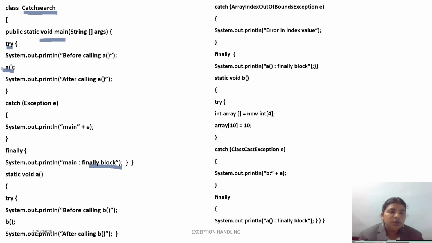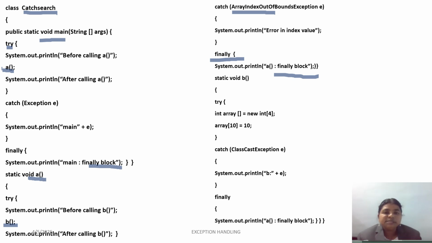There is also the definition of method A, inside which is a try block where there is a function call to the method B, and inside the catch block there is code to handle array index out of bounds exception, and we can notice the finally block where we just indicate the finally block works.